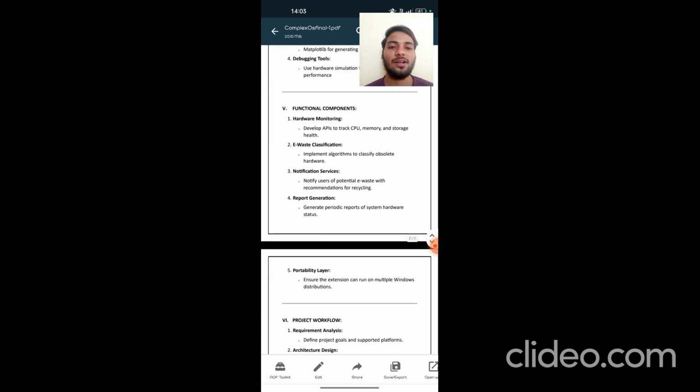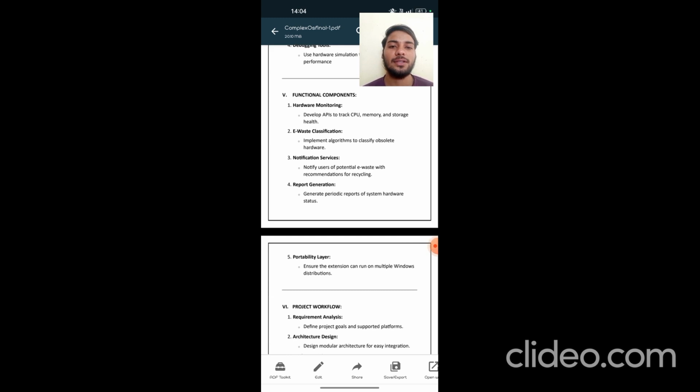Next, we have the functional components. The functional components are hardware monitoring, e-waste classification, notification services, report generation, and portability layer. The first one, hardware monitoring: develop APIs to track CPU, memory, and storage health. Next, e-waste classification: implement algorithms to classify obsolete hardware.